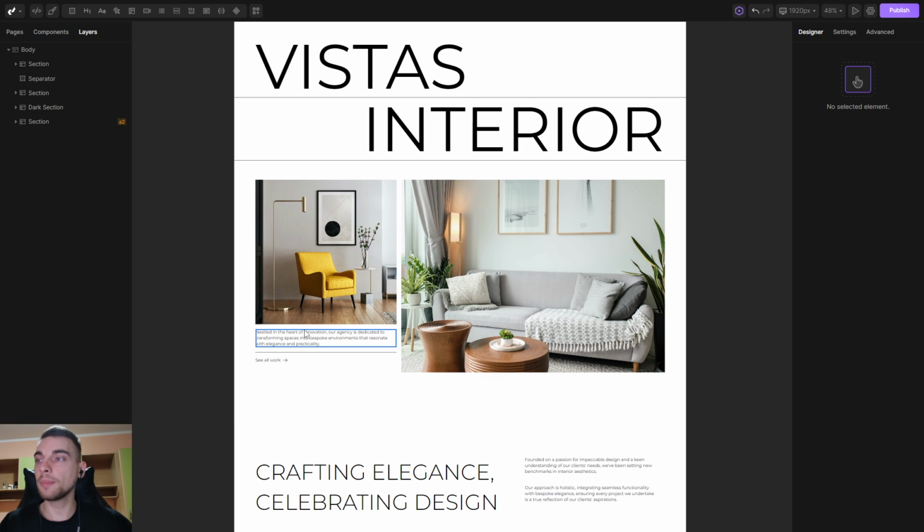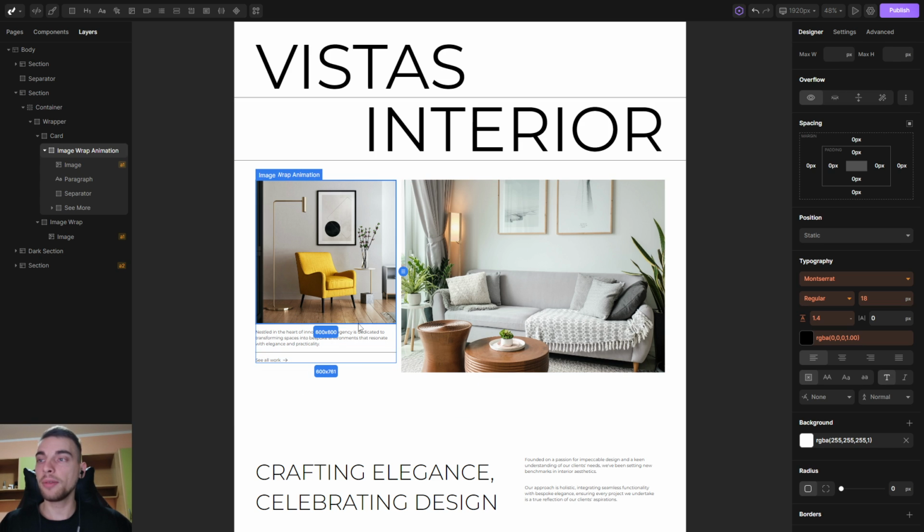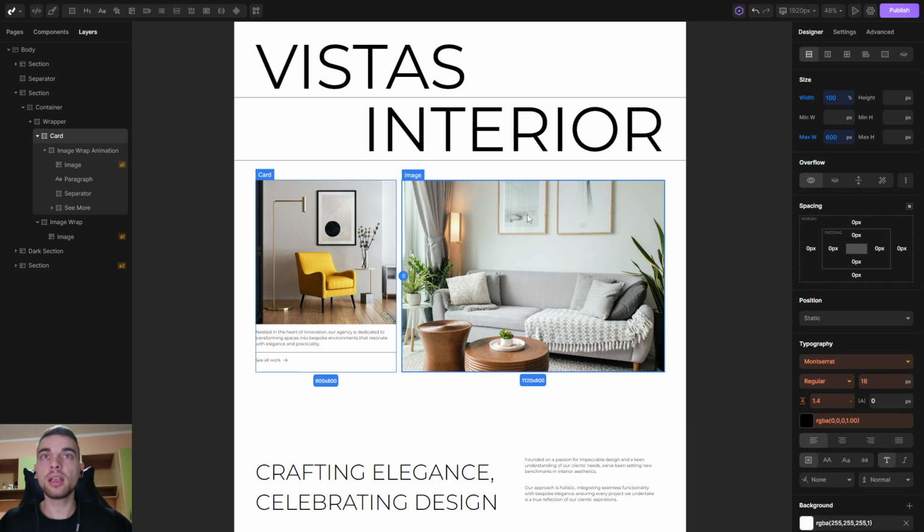Well, we can basically hide this card on the left and this image on the right, and as we scroll into their viewport, they can appear on the screen in the form of a drop down from top to bottom. So how can we do this? Well, firstly, let's select this whole card here and let's take a look at this height field. We can make this animation through manipulating the height of this card. So basically, the initial state of this card can be 0 pixels, and that will make our card completely invisible.